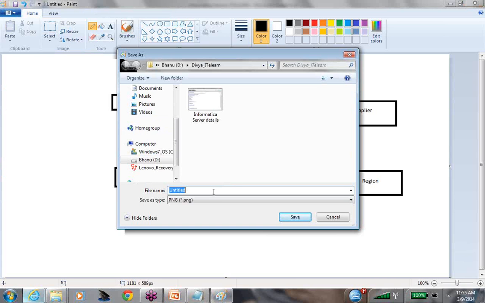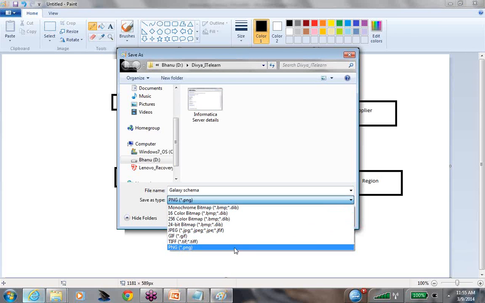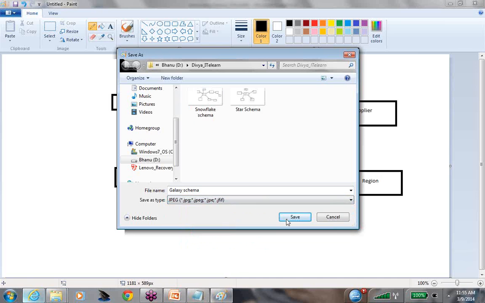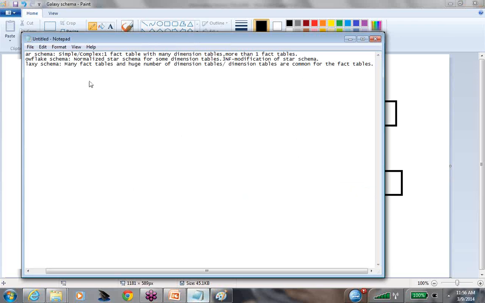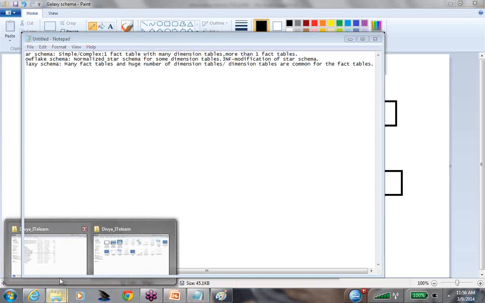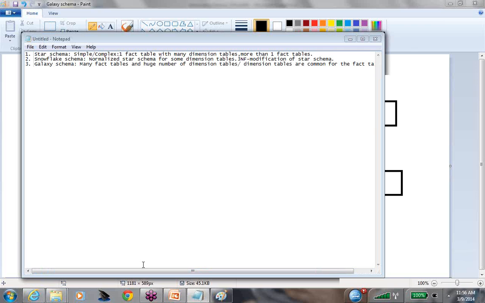Let me name this as Galaxy schema. Galaxy schema is also called integration schema, because we are integrating different kinds of dimension tables to the fact tables, and we are getting integrated data from this kind of architecture, right? So there we are. We have defined different kinds of schemas available in Informatica.